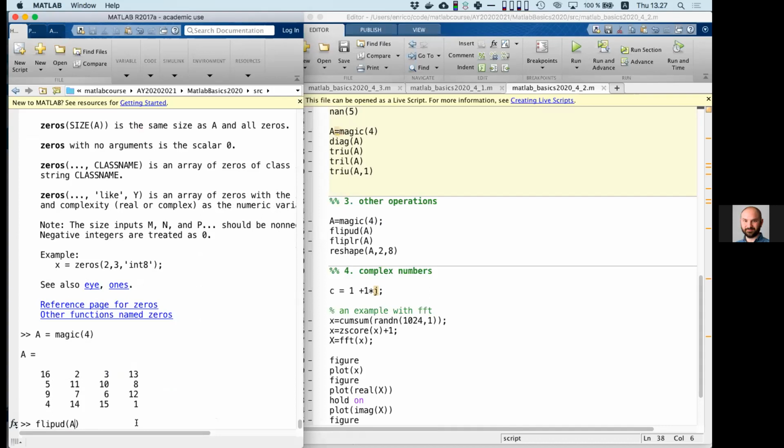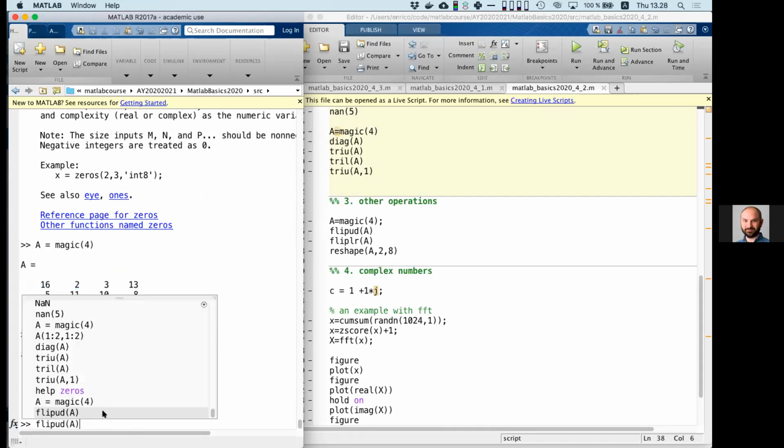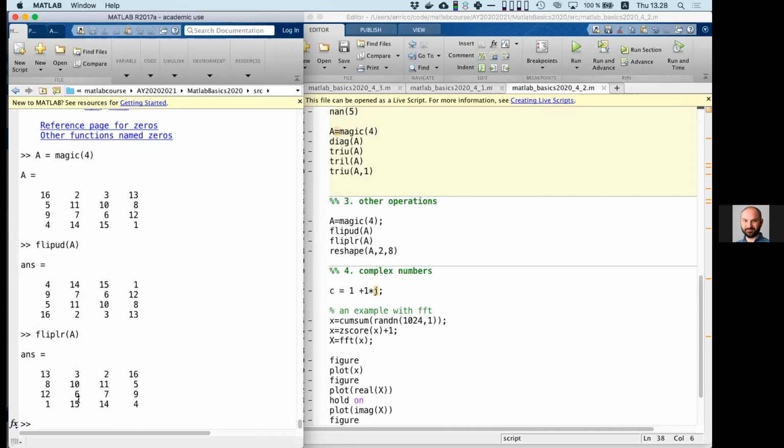Now in the flip up-down version of the matrix, you see the 16 is here, and instead it was there, and the 2 is here, and instead it was there. So it's flipped along the vertical dimension. And of course, we can do the same in the left-right sense, so that if the 13 was here at the extreme right, now with flip left-right, it ends up on the other side.